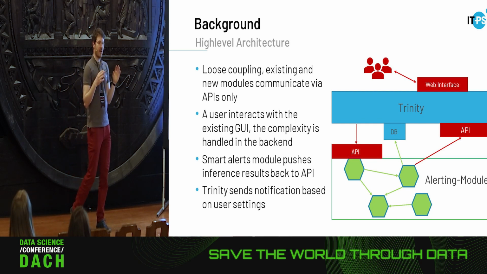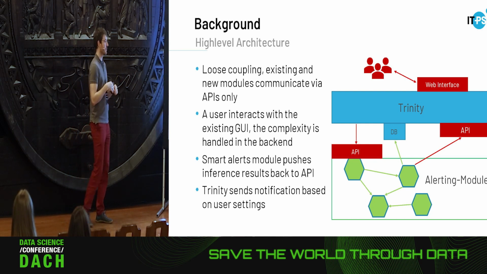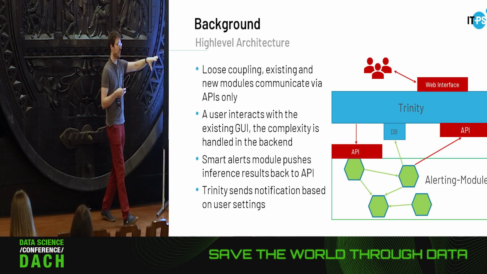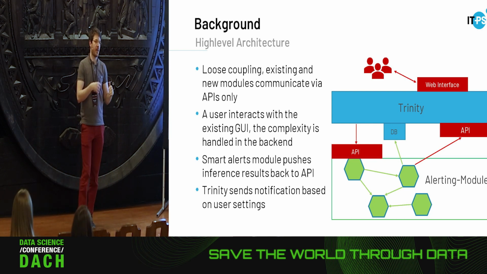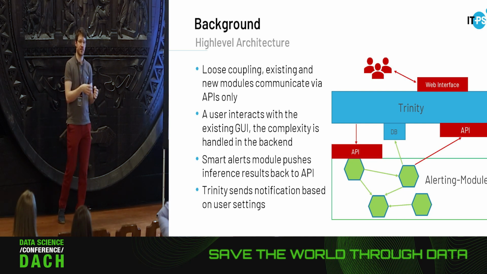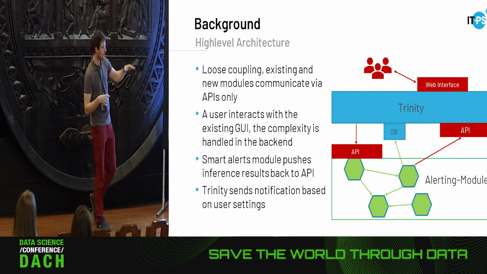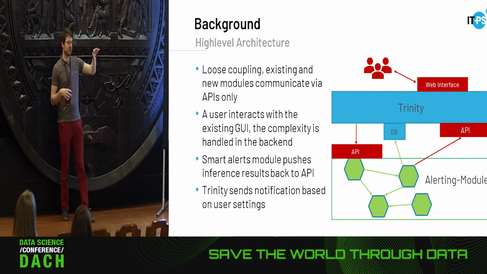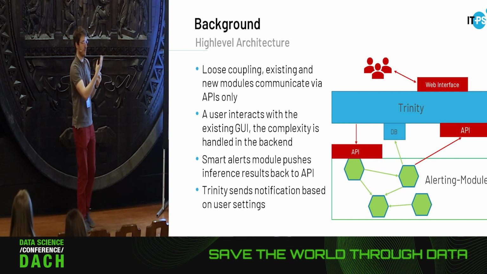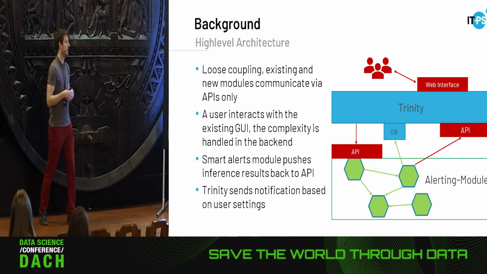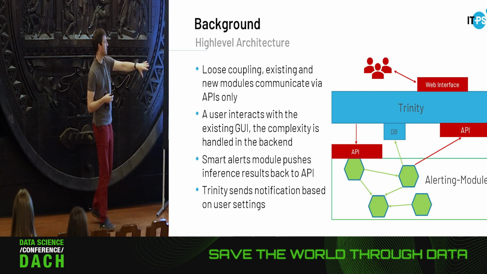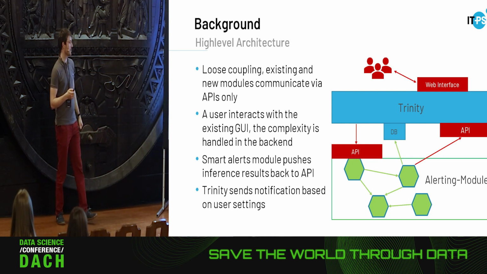Now, in terms of the very high level architecture, we have this tool, and some users working with the tool through a web interface, through a GUI, and within that GUI they can see the visualizations of the different metrics, as well as various servers and systems. And in the back end, we have databases that actually hold the state of the API or the system in general, and also that collect the performance metrics. And then we have created a new alerting module, the smart alerts, as we've called them, because we are very good at marketing.